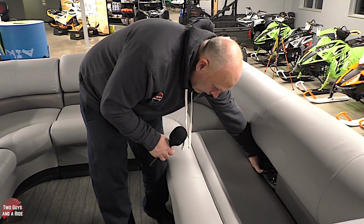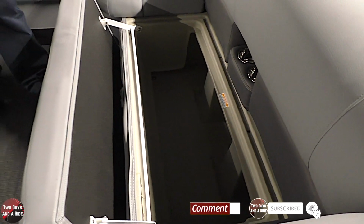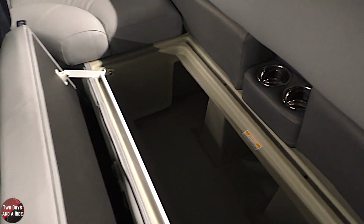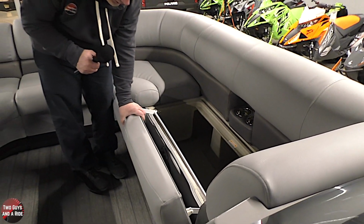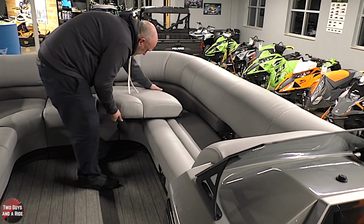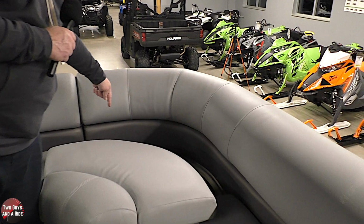Okay, so if I grab here. Oh, it's got a really nice, easy hinged opening. Okay, that's really nice. And you may be wondering what all these little support pieces are doing in the middle. These are all made of plastic underneath, and they all need support points, and that's what those are. So you got that, really easy to get out. And then you've got this one back here that I can't pull out right now because the chair's in there, but you've got ample storage underneath this one as well.